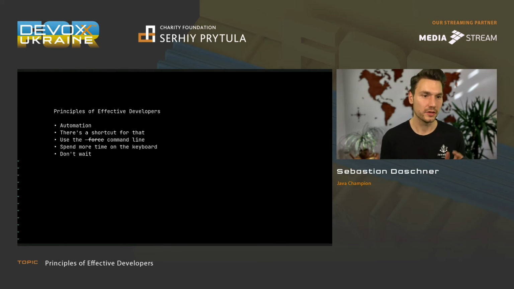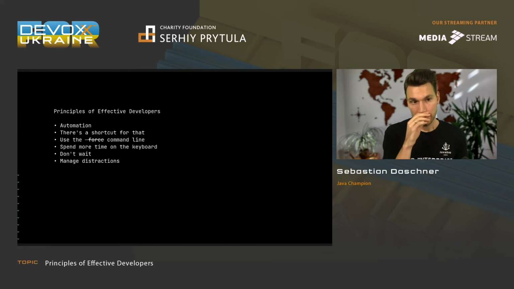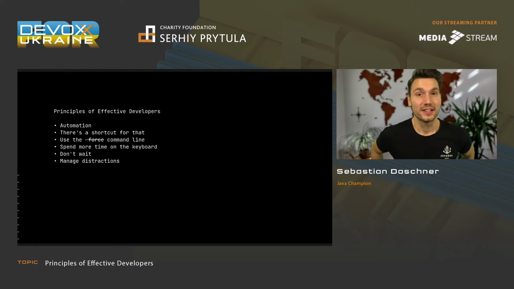Really, don't make yourself wait. Try to build up a system that, once you're in the coding flow, doesn't make you wait for more than 2 seconds. And trust me, this works. It's fine if in the beginning you have to wait for some init time, say it takes 20 seconds or a minute for everything to start up. But once it's up and running, you should be really quick. So that's very important. And related to managing time, we should also try to manage distractions in general.